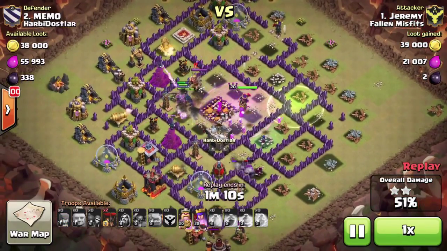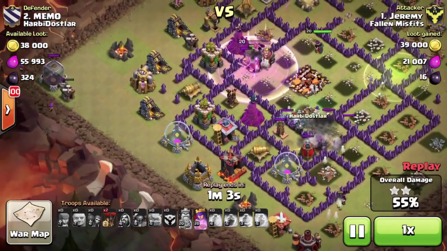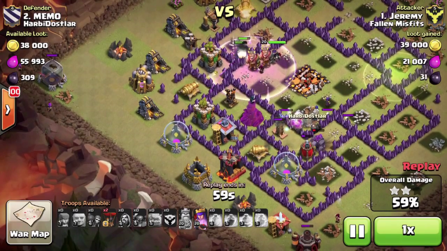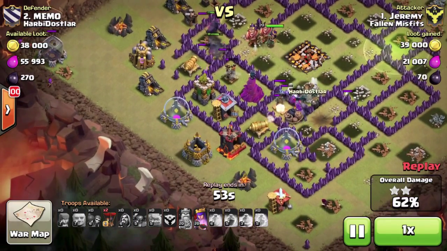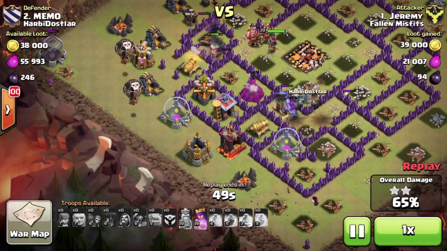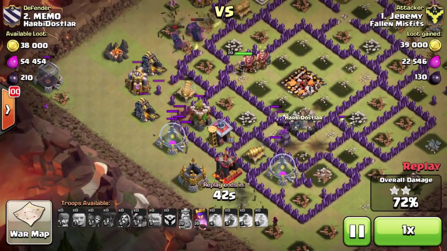So he's now only waiting for the 2 air defenses to go down to put down the 2 loons that he has for the back end. Jeremy generally doesn't have enough space, and so he decided to use 2 loons this time, and look how unlucky he gets. That air defense goes down, and as soon as he puts down those 2 loons, they're both taken out by black bombs. So honestly, unlucky on that one.